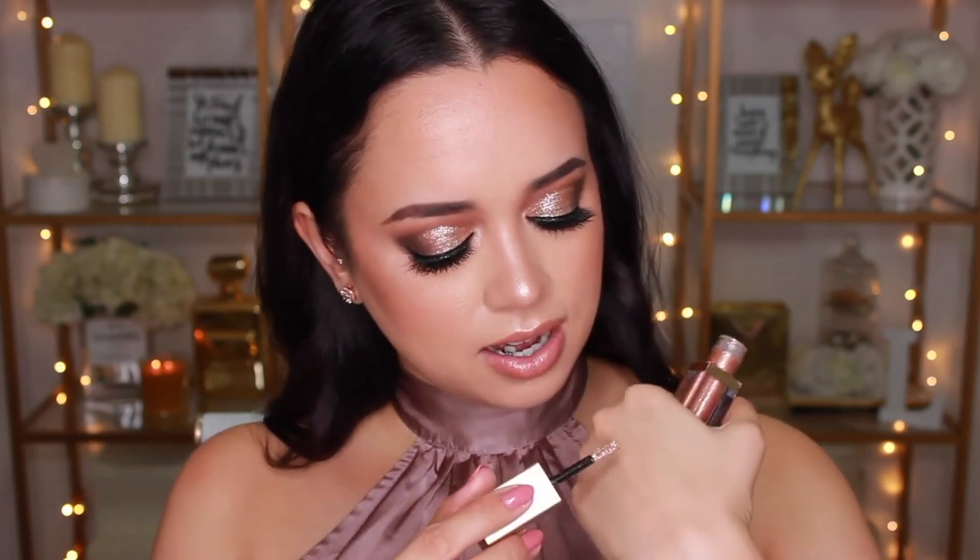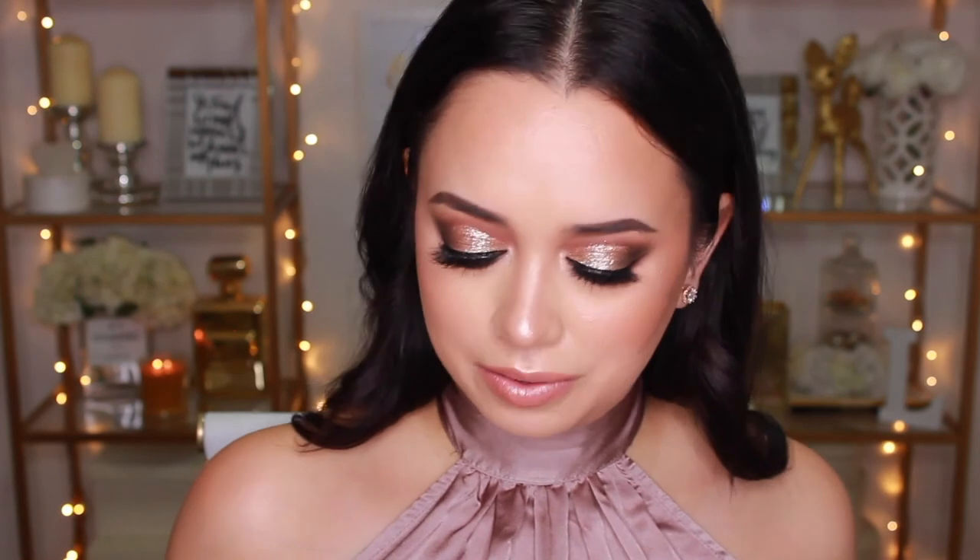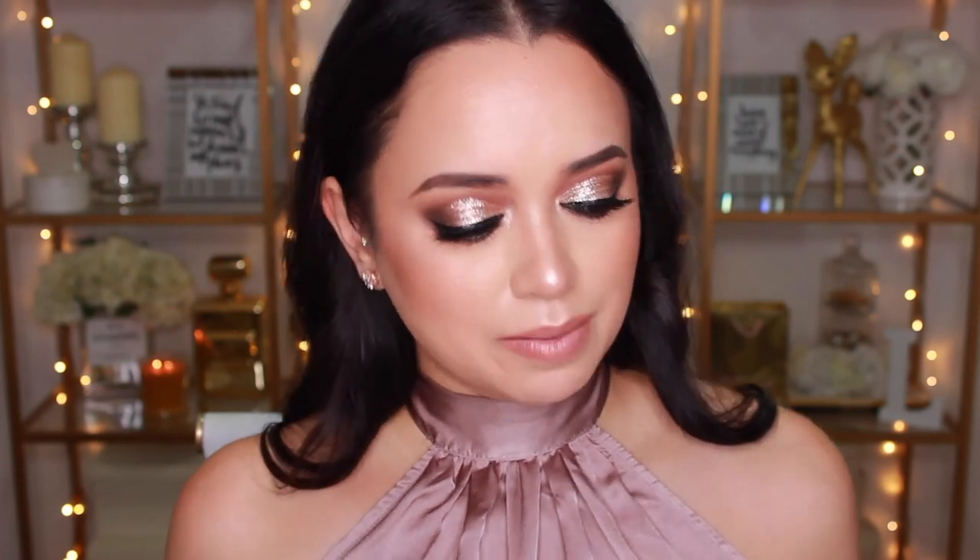I can't show you guys this without giving it a swatch. That's the shade I'm currently wearing — Kitten Karma. I am obsessed. That sparkle is so pigmented and intense. And then quickly swatching the other one — this is Bronze Belle. Yes! Give it to me! So I've been loving these, and I swear if I could wear these every single day I totally would. On the price — these retail for 34 Australian dollars and $22 in the US. I know that's expensive for one item, but I totally feel like they're worth it, especially if you're doing your own makeup for prom or a formal occasion and you want to amp it up. I'm actually going to a wedding tomorrow and I'm going to be wearing one of these, so I'm pretty excited.